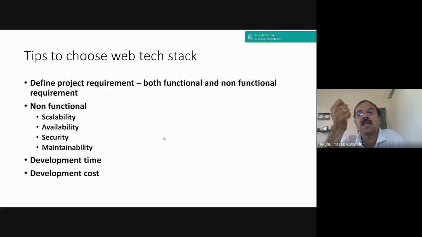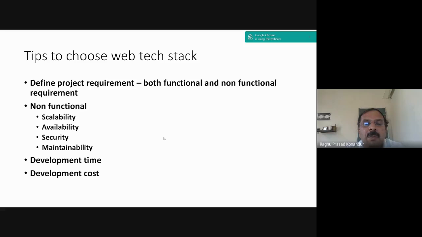and things like that. So when a company wants to choose a technology stack, whether to go with technology A, maybe Python, maybe JavaScript, maybe Java, they will look into all these aspects: the functional requirement and the non-functional requirement. When you say non-functional requirement, it is scalability. What is the meaning of scalability?